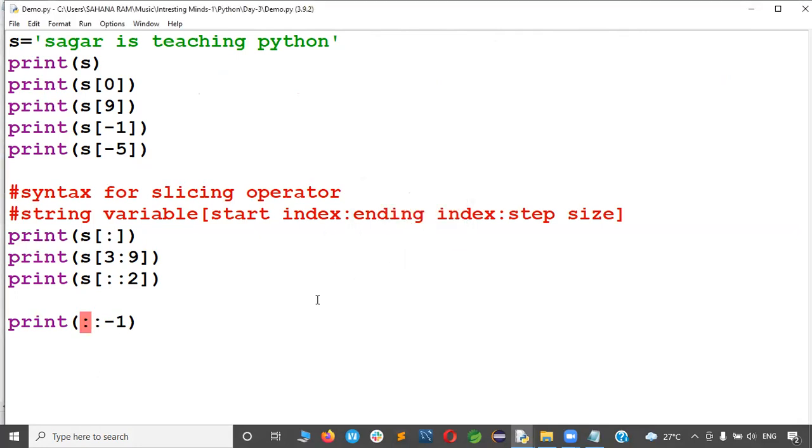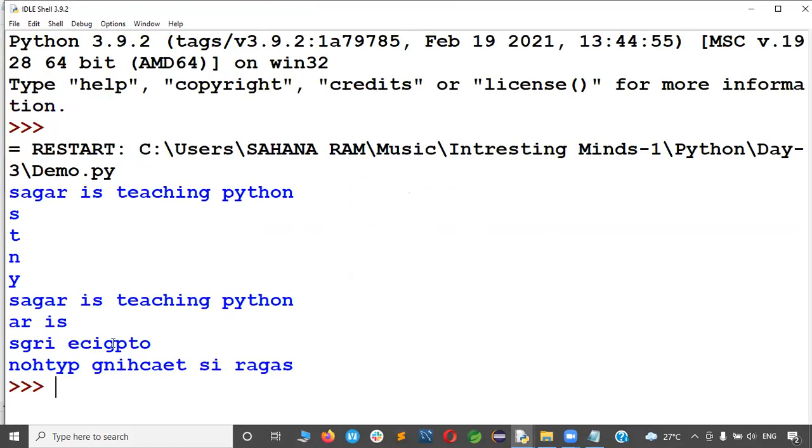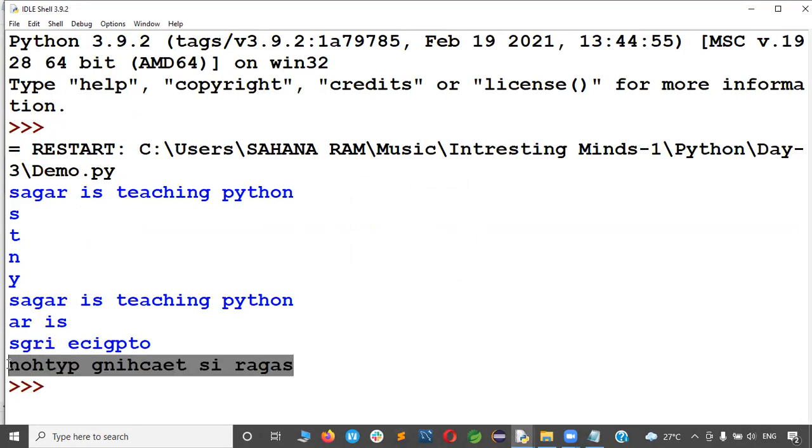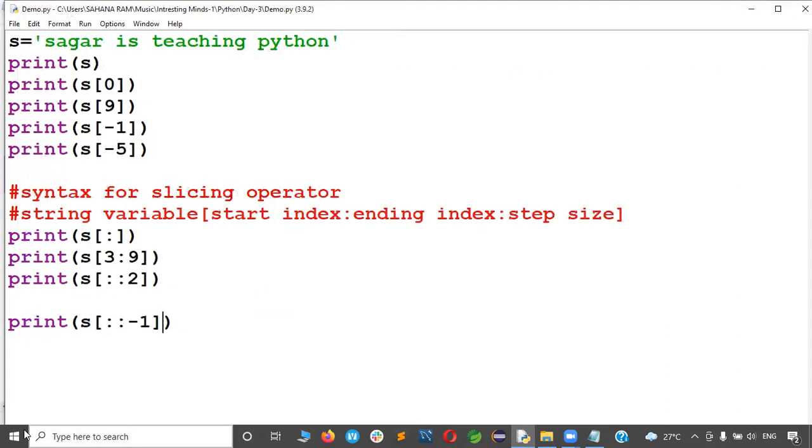I have to give s, sorry. Yeah, so I'm going to continue like this. Can you see? The whole string now has been reversed. And if anybody asks, can you reverse a string in Python? You can do it in 10 seconds. You can even write the syntax in 5 seconds, right? Easily you can reverse a string.